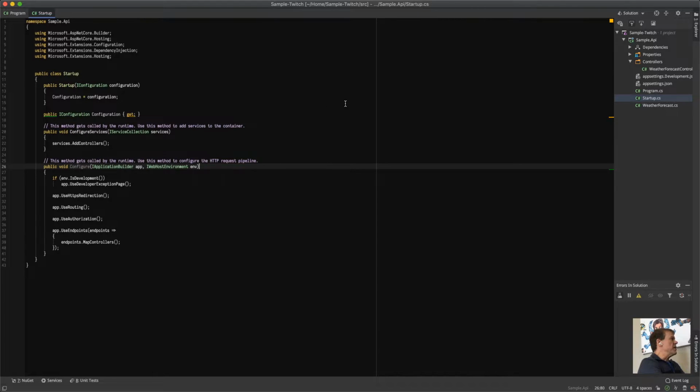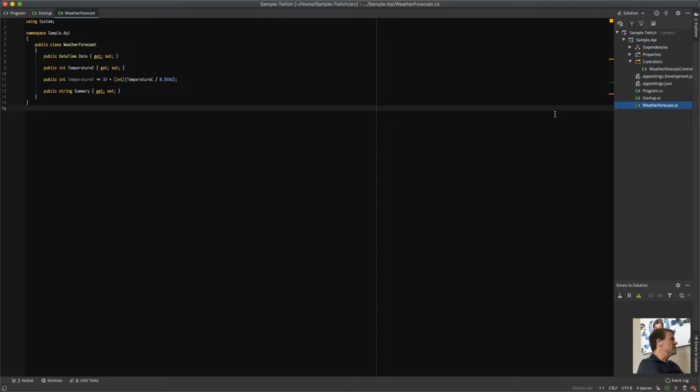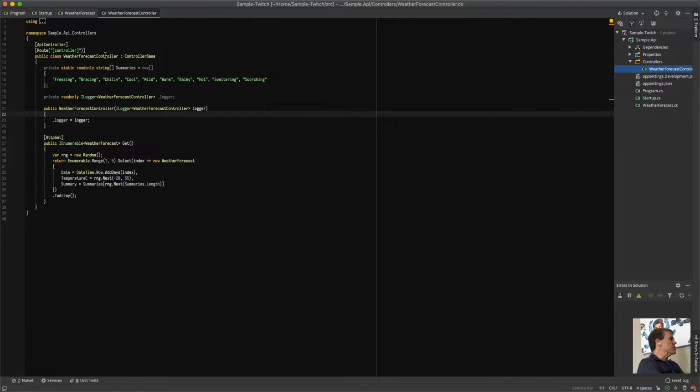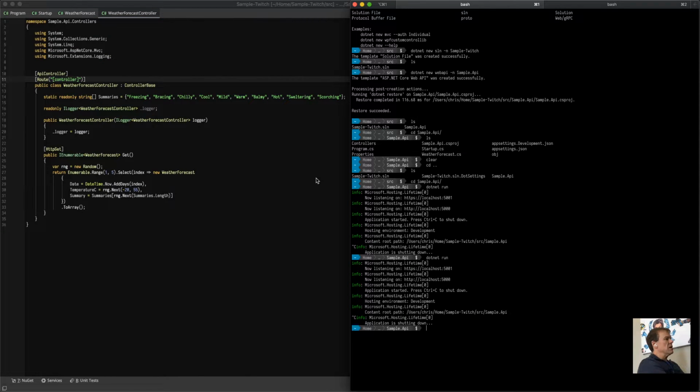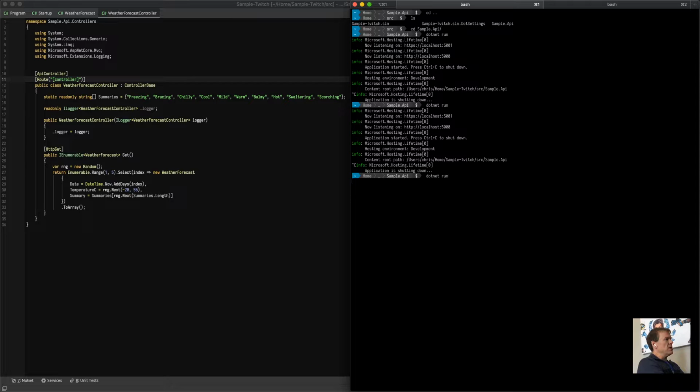And it's just an API project. It is using .NET Core 3.1, and I think the weather forecast is their default sample here. So you can see the controller is just doing that. It does seem to be using the root. I'm fine with that. If we go out and actually run it, just to make sure that everything works and is happy, we can just do a dotnet run.